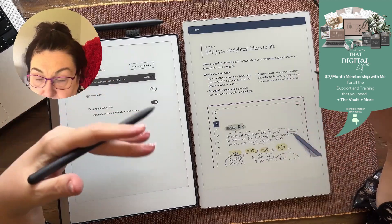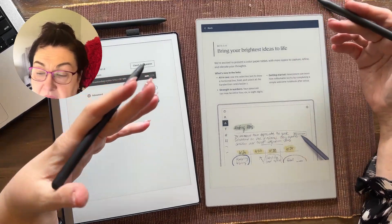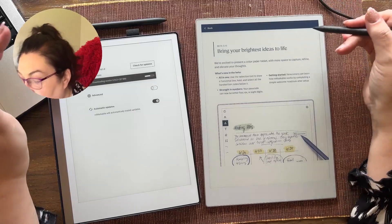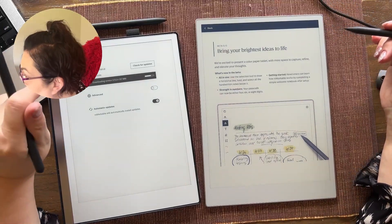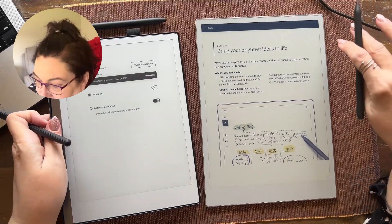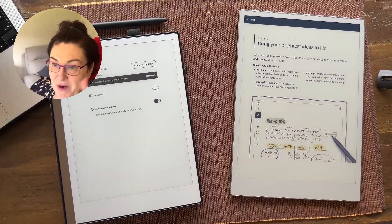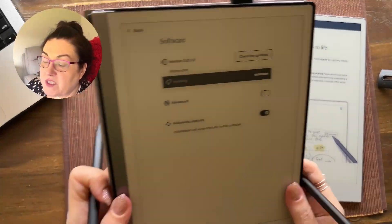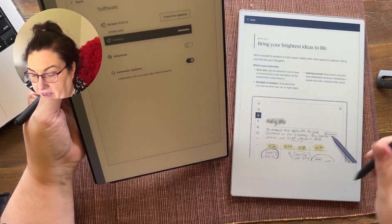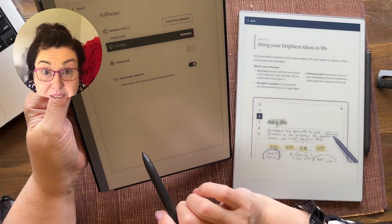I will show you — I don't think it's going to look any different, but I'm going to show you for the sake of it. If you're interested in the differences between the two devices and whether it's worth getting one or the other, this information is really handy. I've changed my orientation and it just takes a minute to sort everything. This pen is with that one, this pen is with this one. Installing — and then it's going to ask me to restart.